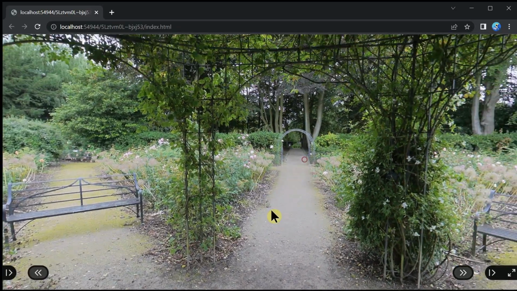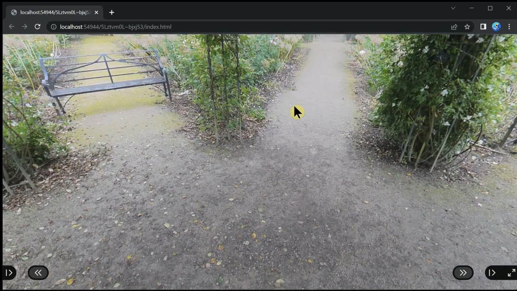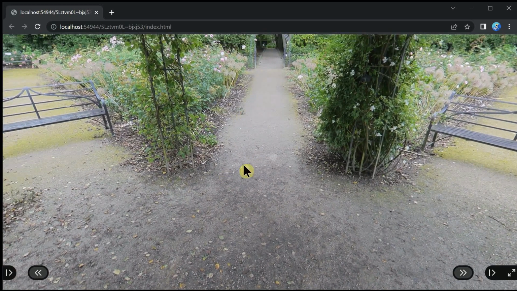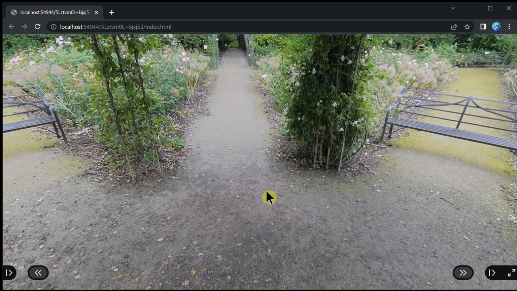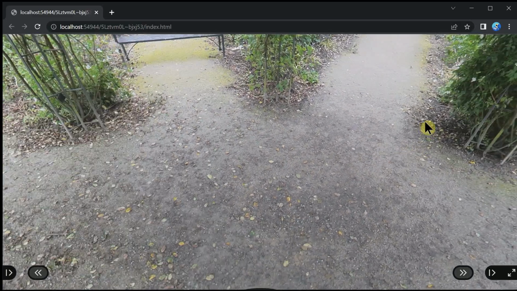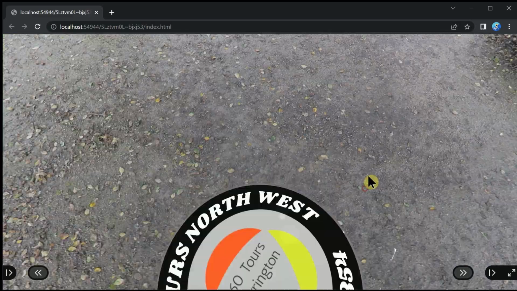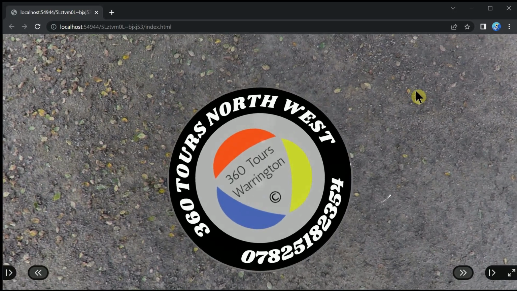We don't have to go to Ricoh Theta for this one. And there's a tiny little bit of the flare. I don't know if you can see it, just that little bit there. And that is all we have for you today. How to replace the tripod with your very own advert.